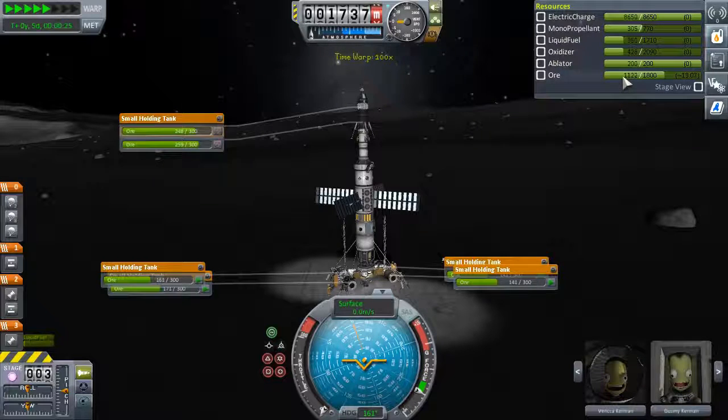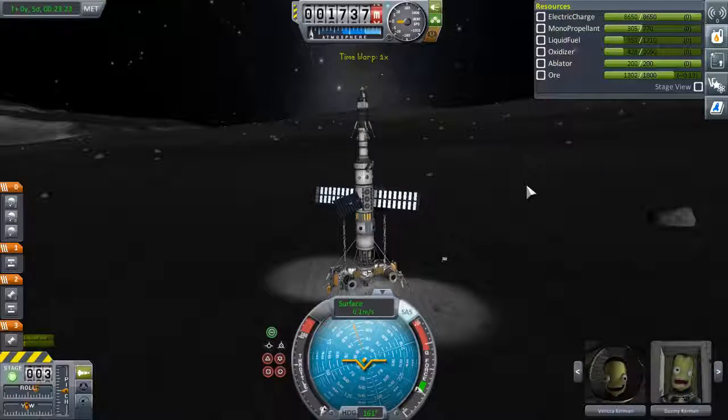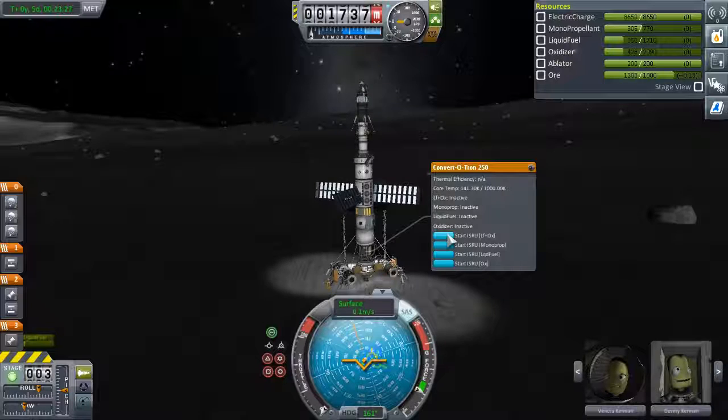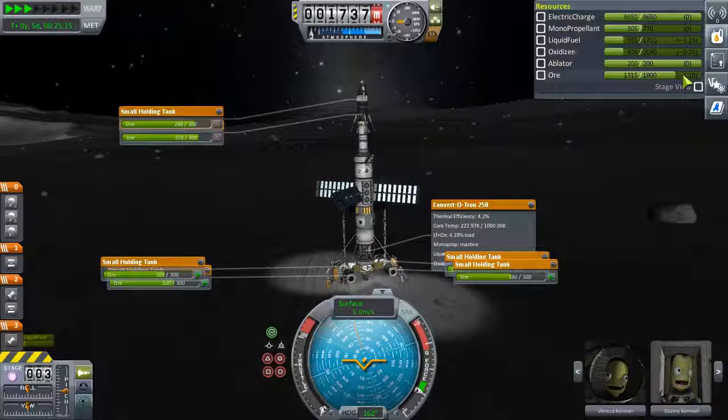Let's tap it up one more. All right, and we're getting close, so I'm going to now... We want liquid fuel and oxidizer. So this is using the ore quicker than we are mining it, but not too much quicker. And it does look like we are not using any ore from our top tanks. They still have the same amount.